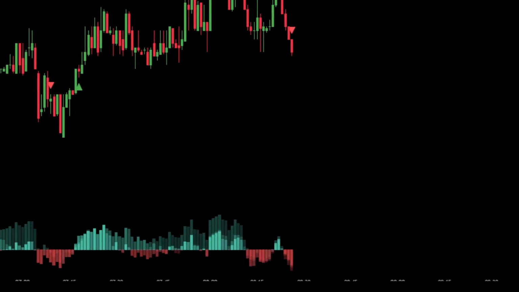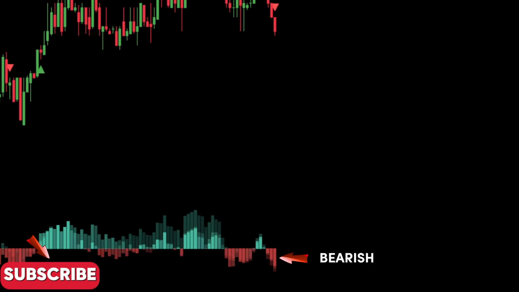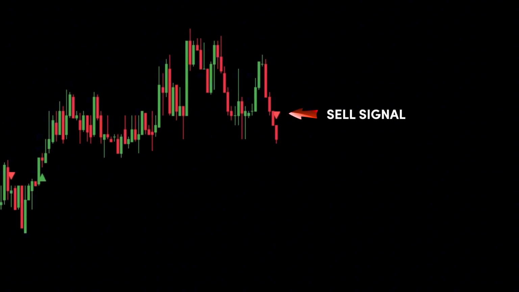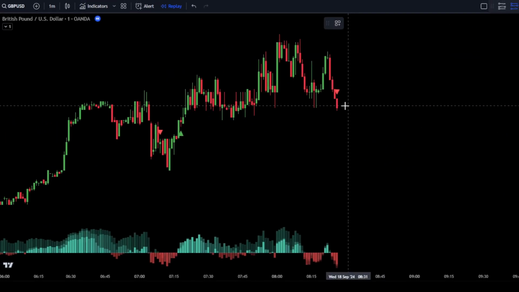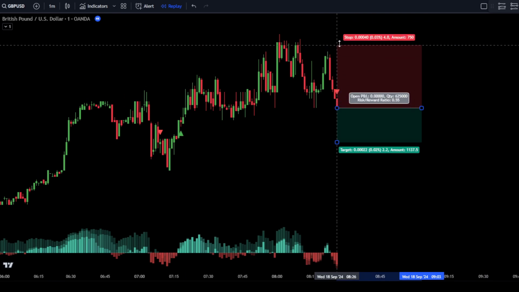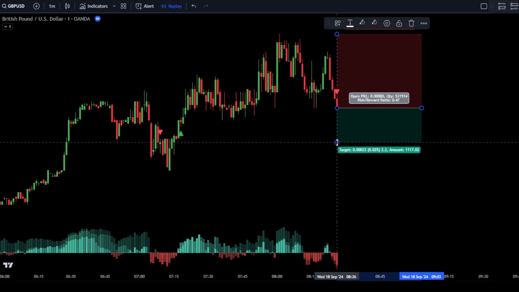How to place a sell order. If the Kurutoga histogram indicator is red, it signals a bearish trend. In this case, your main focus should be finding the best spot to place a sell order. Wait for a sell signal to appear from the BBO Roxana Signals MACD indicator. Then, make sure the candlestick that forms is a bearish candlestick. If all conditions are met, you can place a sell order once the bearish candlestick has closed.